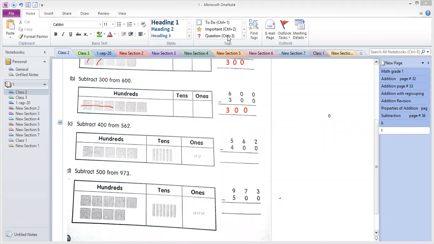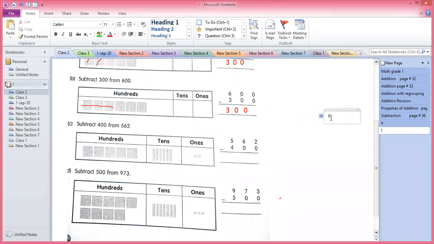Yes, sir. Okay, Muhammad. He told me that 0 out of 2 will be 0. Sorry, no, it will not be 0, it will be 2, because there are 2 ones, and if we did not minus anything, they will remain the same. Now, tell me, if I minus 0 from 6, what do I get? These are 6 tens. Exactly, I will get 6, because I don't need to cut anything. If I don't need to cut anything, I will count 1, 2, 3, 4, 5, 6. These are 6. Very good.